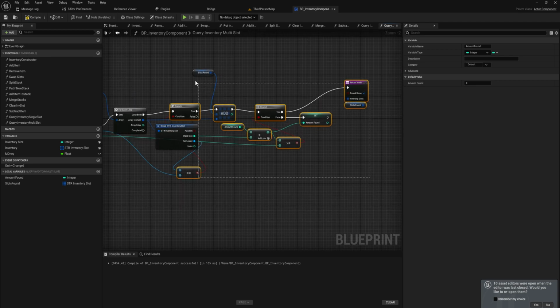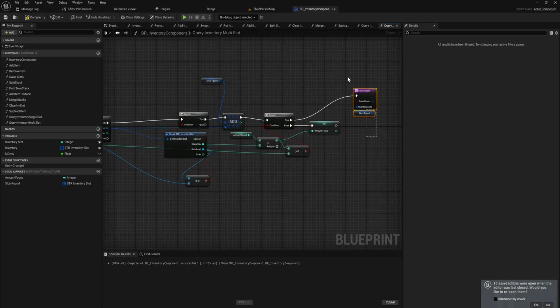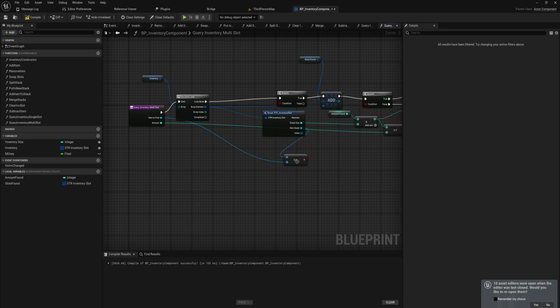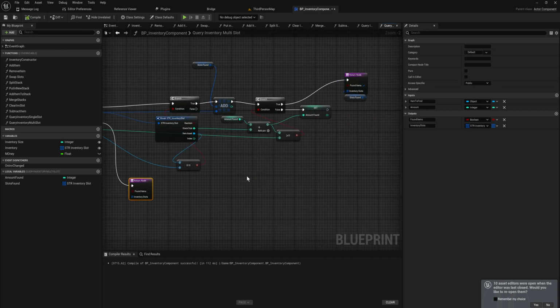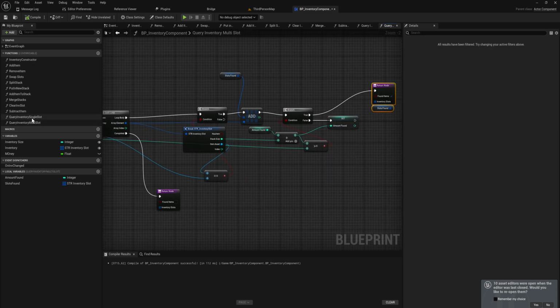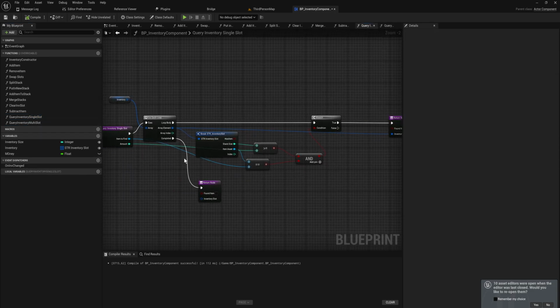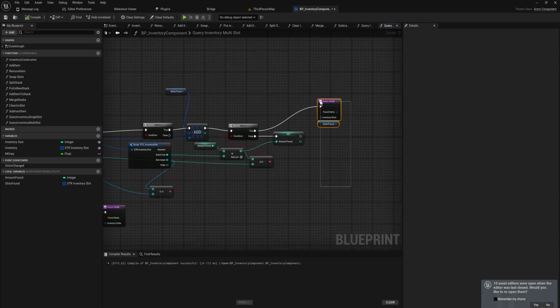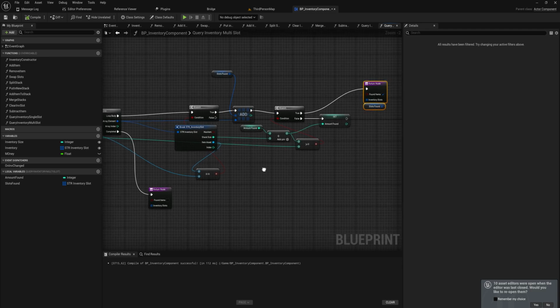And for this one, it's actually very, very easy, because if we ever reach the end of the for each loop without getting to this return node, we know that the entire inventory altogether doesn't have the right amount of resources for what we're querying for. So in that case, we can simply return with an empty return node. So this is a slightly more complicated version of it, but it might be useful to have both versions. A single slot is the easiest to set up and for the most part what we're going to be using, but sometimes being able to check multiple slots together, especially for things like the crafting system, is going to be quite nice.